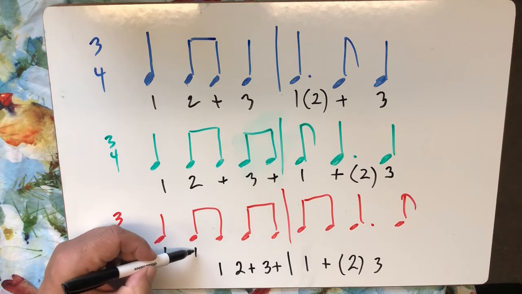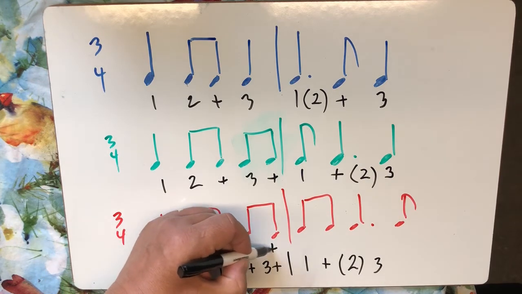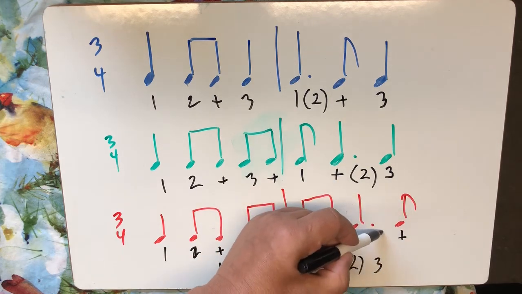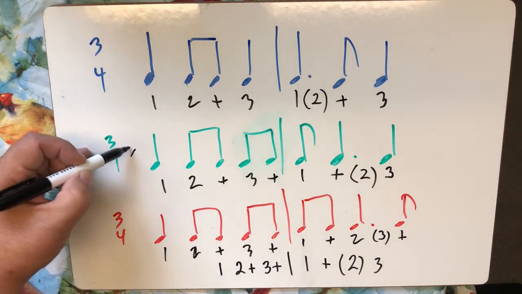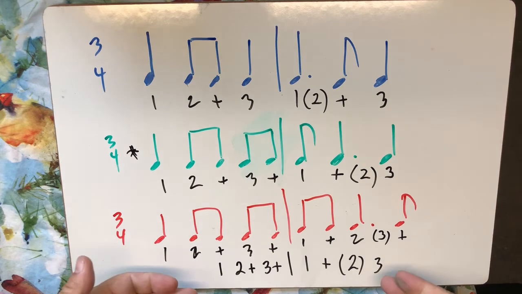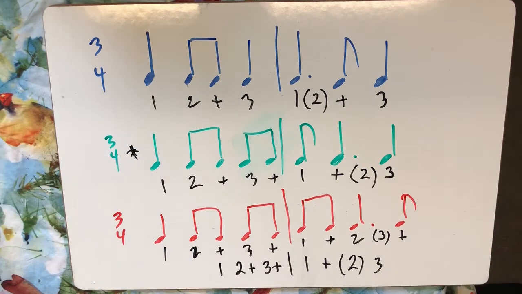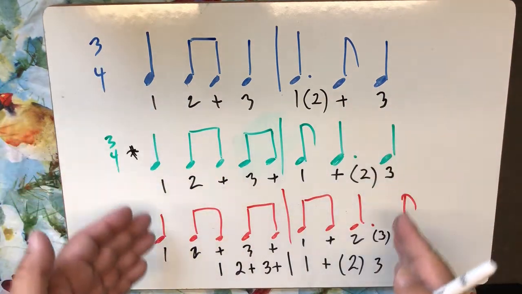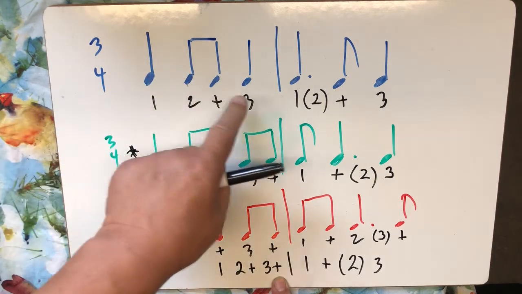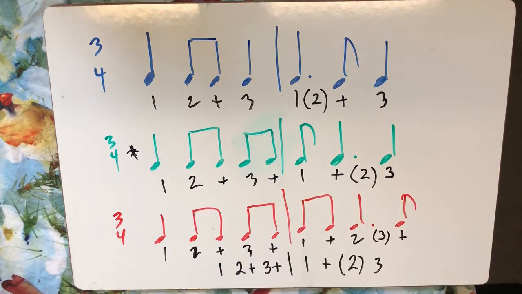Let's just check this one here. 1, 2, and 3, and 1, and 2. This is the last and of the measure, means 3 is buried in there. So we can see that the answer is the green one right there. Okay? You are given a counting, pictures of similar rhythms. You figure out which one it is. You can do it by counting them all and matching, or you could look for idiosyncrasies in the counting. For instance, this is 1, 2, and 3, and, so you know it couldn't be this one because this has just got 3 at the end, and so on. Okay? All right.